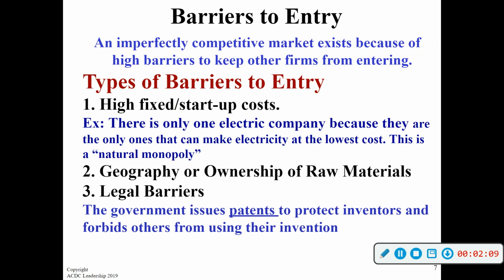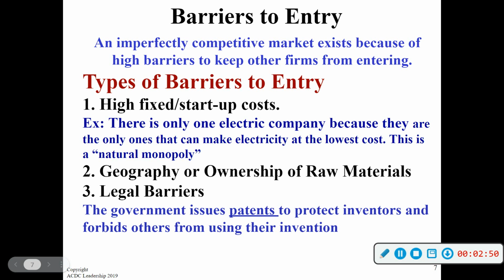Types of barriers to entry, and I think we touched on these a little bit, but high fixed or startup cost. If you take a company such as SpaceX, which is really mostly a monopoly right now, you're starting to see some competition, but to create a company such as SpaceX from the ground up, we're looking at astronomical cost. Get it? But that's the point, is that the cost to start a business such as that are so high, that's going to exclude new competition, because 99.9% of people do not have the funds available to start a competing business even if they want to.